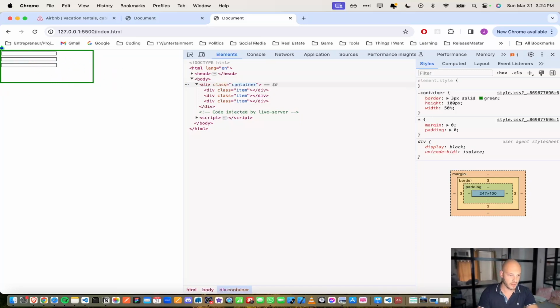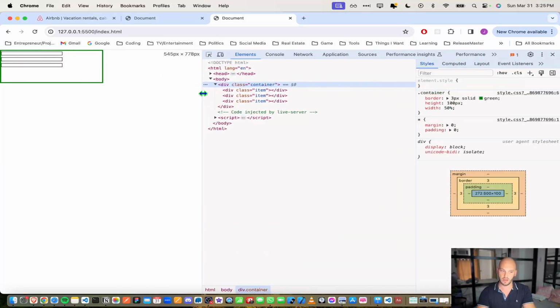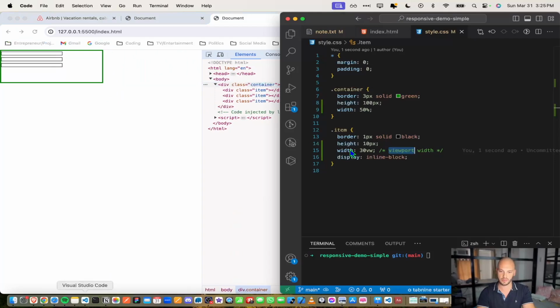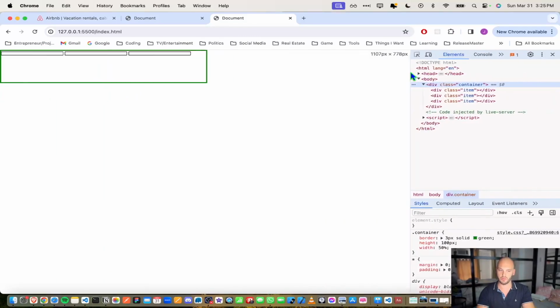But notice that this black box is about a third of the width of the screen now. The screen being up until this point before our dev tools, right? So again, it's scaling with the size of the screen and it's relative to the size of the screen. So its size has nothing to do with this container anymore. That's what I did with VW. I don't use VW that often, but it is important to know about.